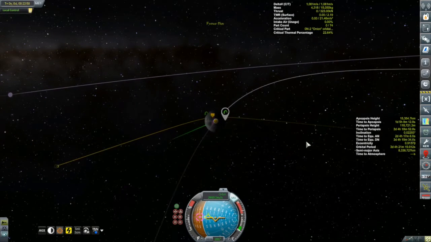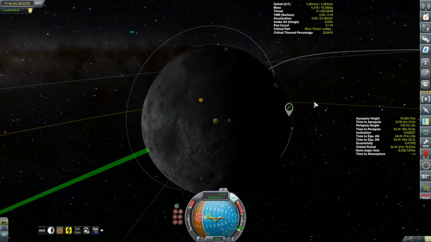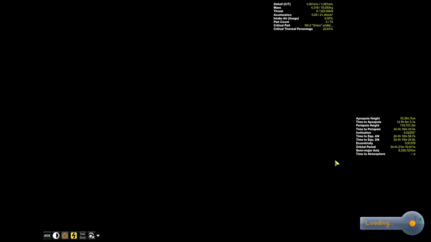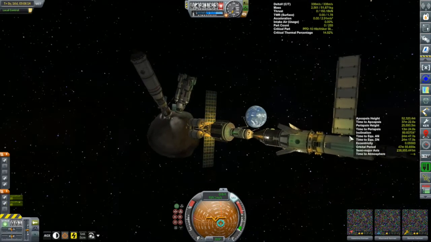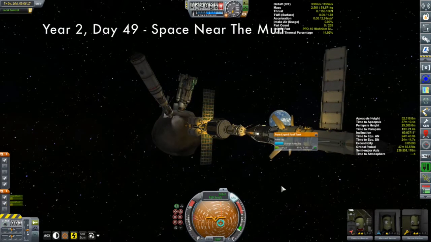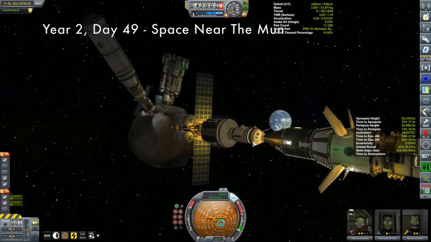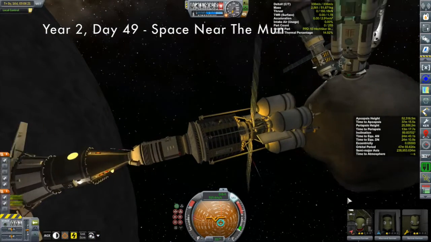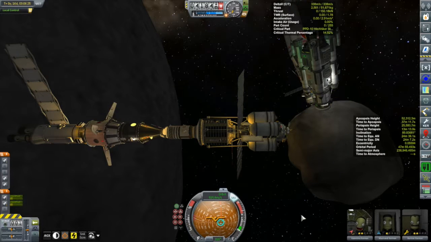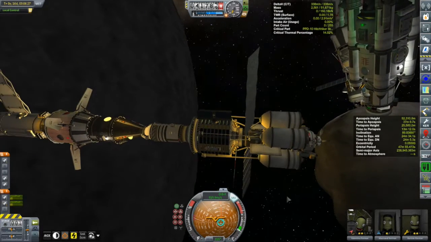But with these folks now on their way, let's get out to what I have now dubbed Yoi Station and get some asteroid mining done. I do have a combination HAB module, science module being built that will make this look a little more like a space station. Right now, I am just happy to see that nothing seems to be overheating. So that is a good thing.